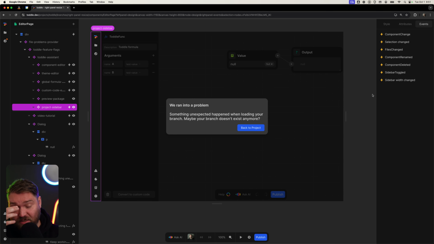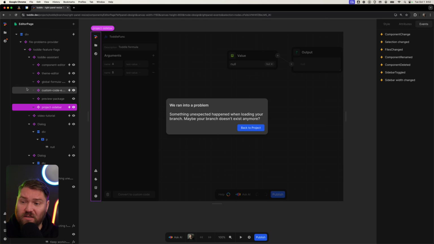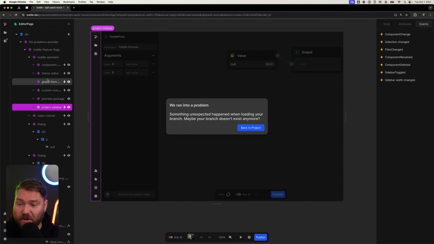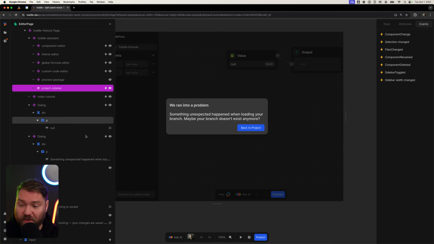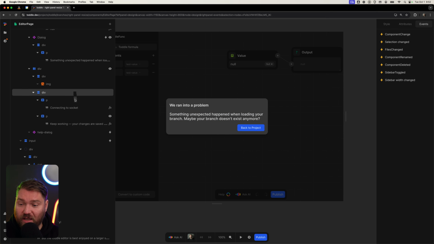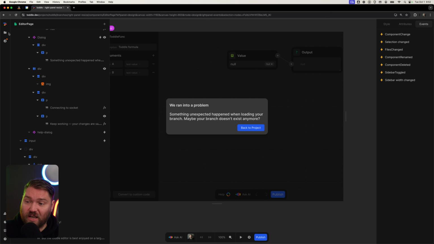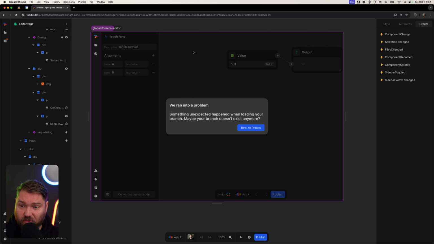So now comes the question, what are we going to do for the right sidebar? Do we want to do the same thing? I actually don't think we want to do it exactly the same way, because the reason the variable lives in the editor page is that we use it both to resize the actual element panel here, and it also resizes the whole project sidebar. So it works for the element panel on the left and for the sidebar. For this right panel and this sidebar, it works across not just the component editor, but also the formula editor and any of the other ones, right? So it makes sense that the variable lives all the way up at the editor page, which is the page level of our editor.